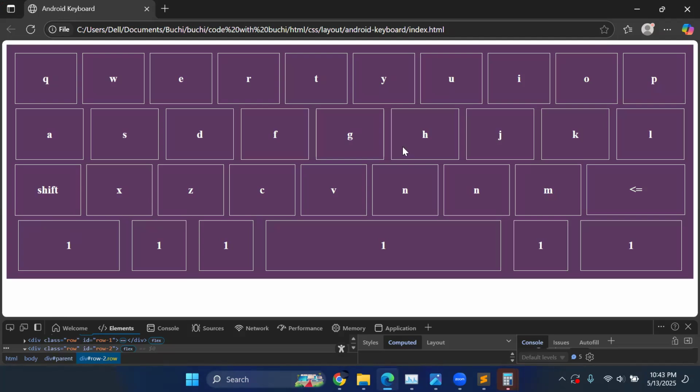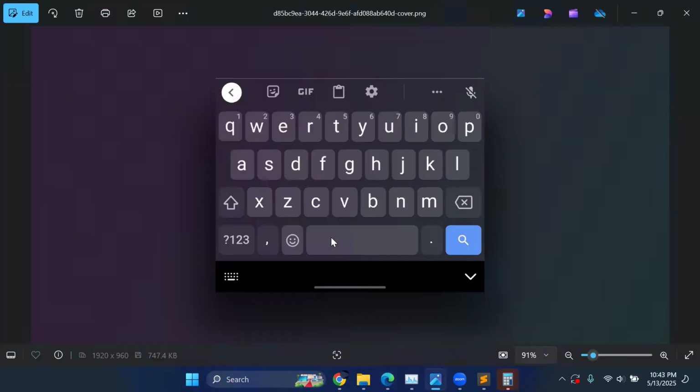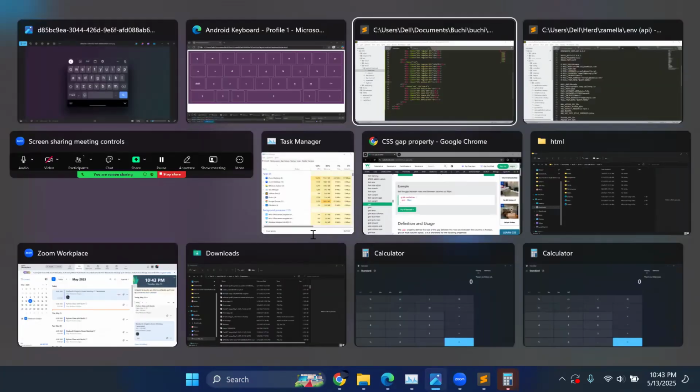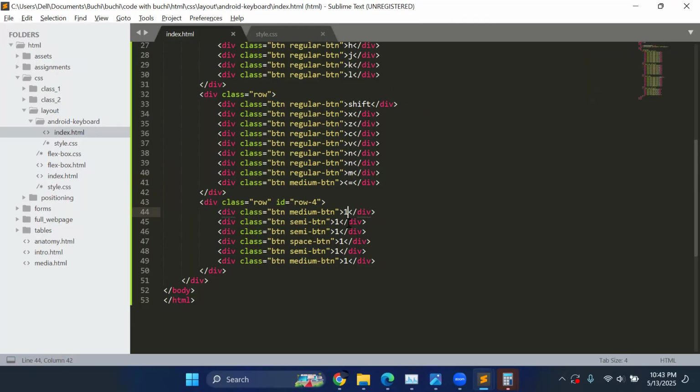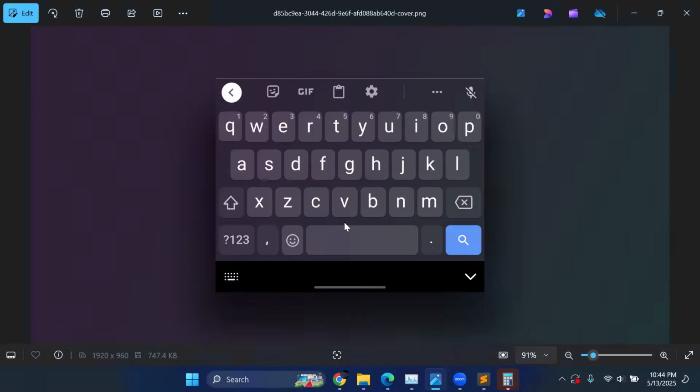Okay. And the last line. 1, 2, 3. System 1, 2, 3. Comma. Image.